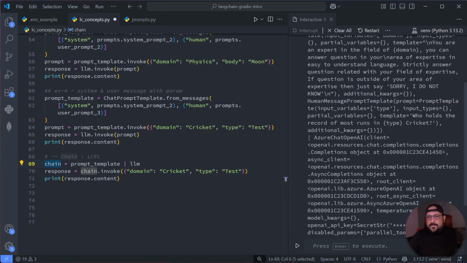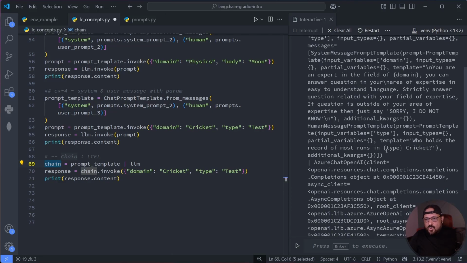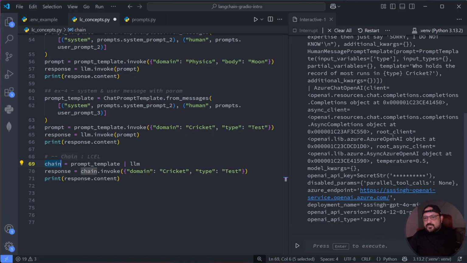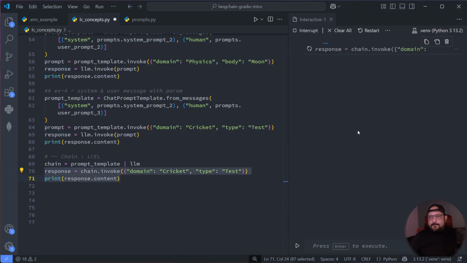If you look at it, it creates a complex object where LangChain takes care of all the plumbing behind the scenes. The invoke method takes the output, feeds it to the LLM, and then takes the output and returns it to the chain. That's how it works. So you can call this, let's clear, run.